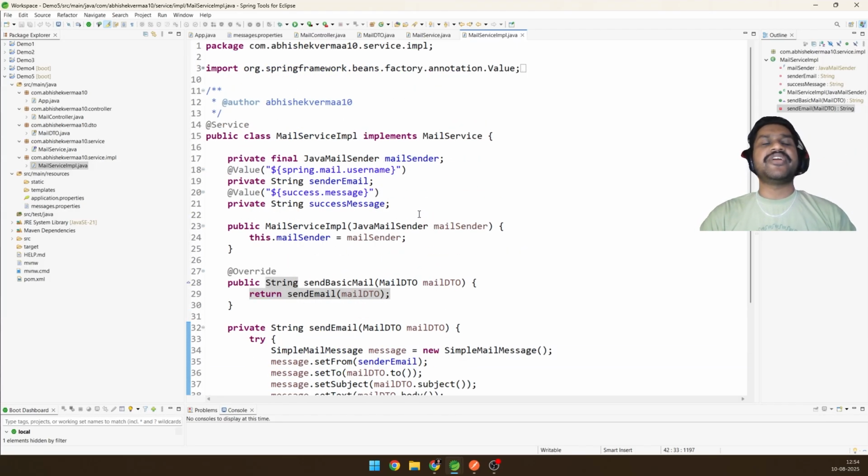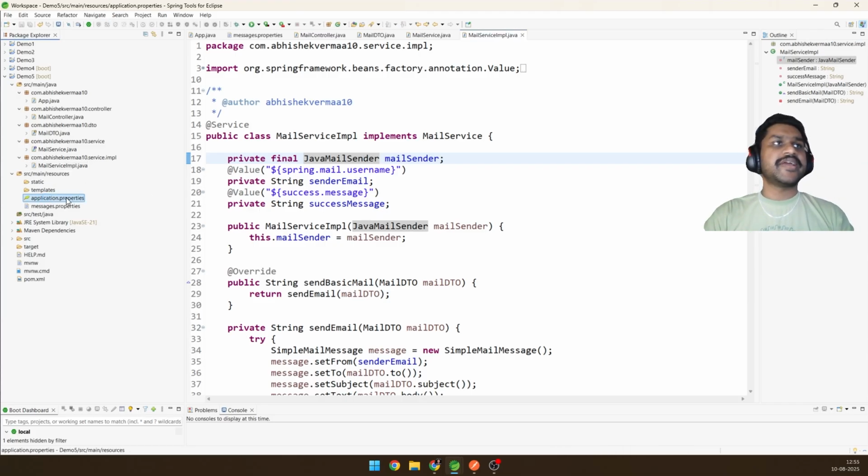Then you see that here we don't need to create our own Java mail configuration. We can just make usage of Java mail sender. It is going to work fine. But last time we were getting an issue where it was saying that a Bean is not able to be created for this Java mail sender.